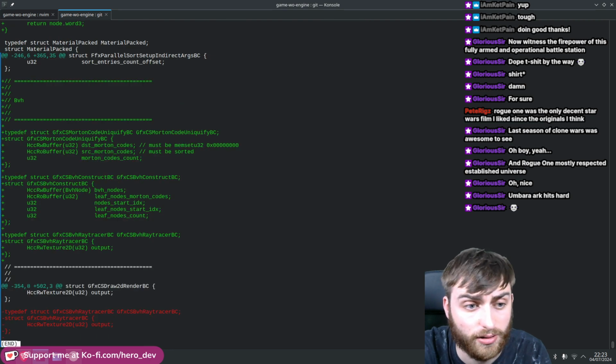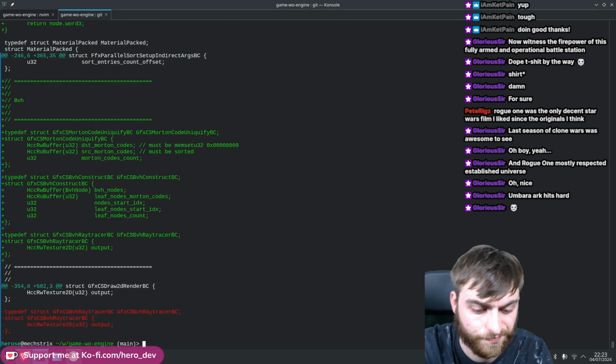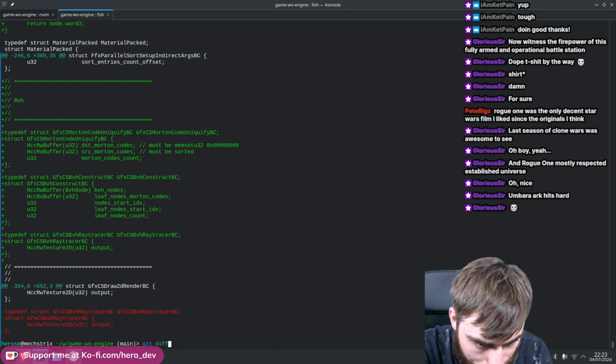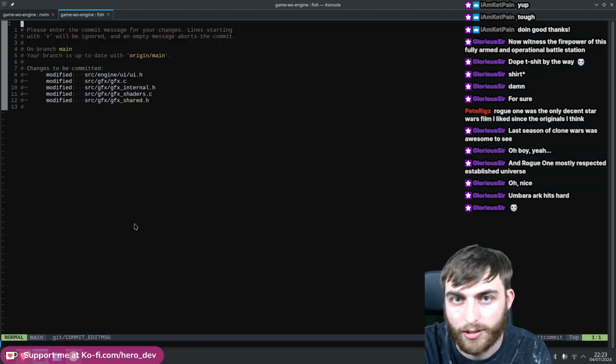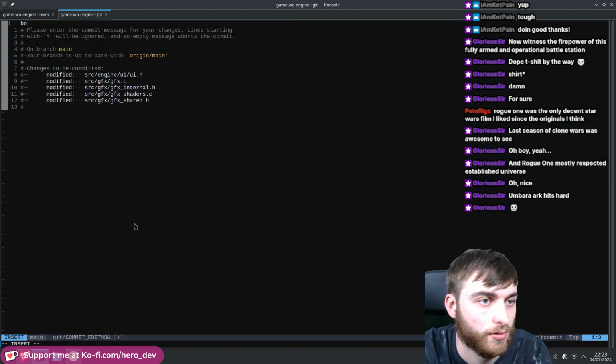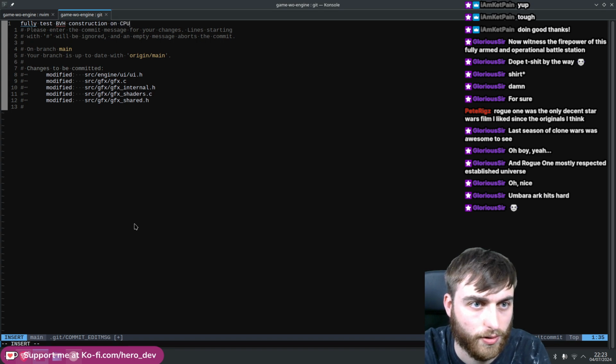We began work on BVH. Commit message: fully test BVH construction on the CPU and prove on the CPU, ready to be moved to GPU.